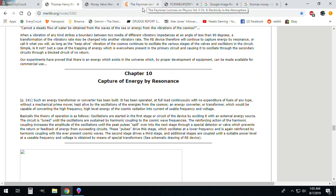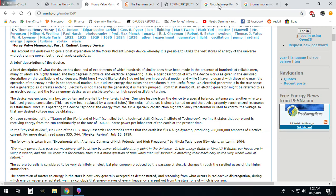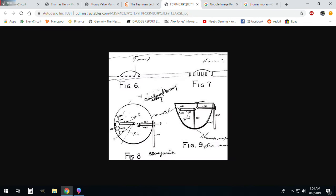So, okay, what did Thomas Moray invent? Well, this right here is in his patents. I know it's kind of hard to conceptualize, but these things are pebbles. These are little rocks. One of these is germanium, which is what diodes are made out of. One of these is a radioactive substance that people think is uranium or something like that. And then he's got a press fit of this little pebble and a contact point. That's an old school way of making a diode. If you look up cat whisker diode, that's what that is.